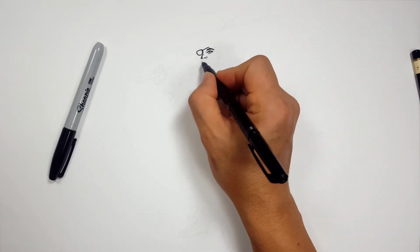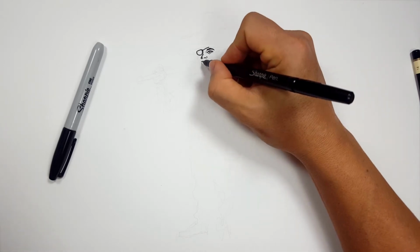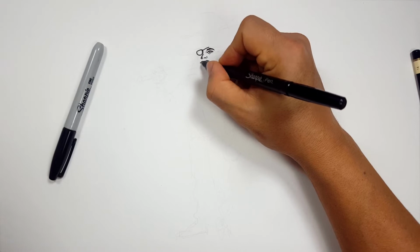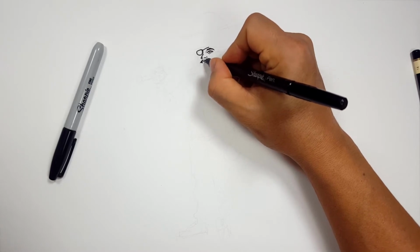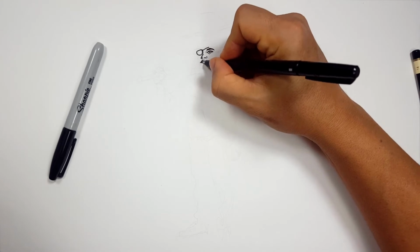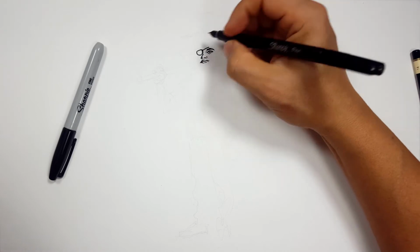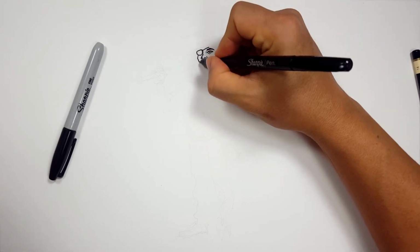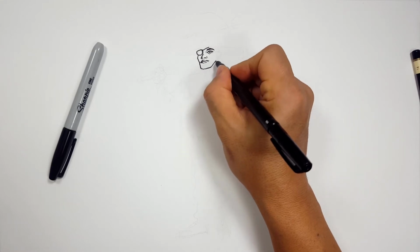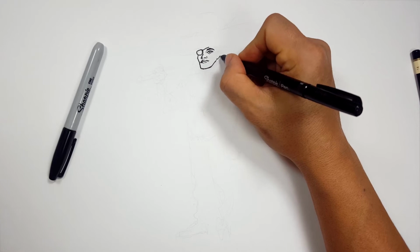But I'm going to give him kind of a little bit of a mouth, and then I'm going to draw kind of a little bit of a place for a lip. But the thing is, I can't draw too much or it'll look like it's got lipstick on. So I'm trying to just play around with just a few lines. That'll work. It's a little off, a little weird, but that'll work. All right, so let's give him a jaw. Something like this. Up here to an ear.